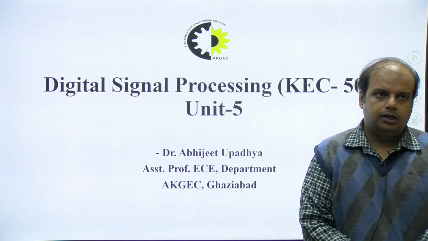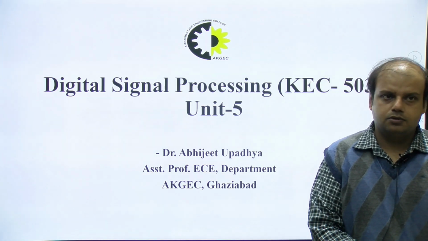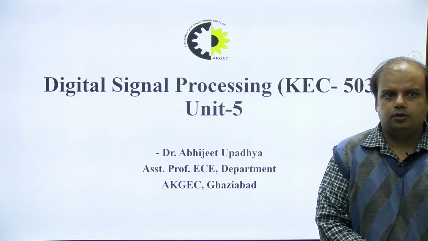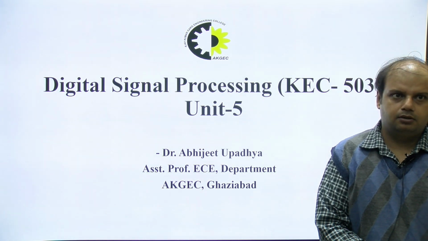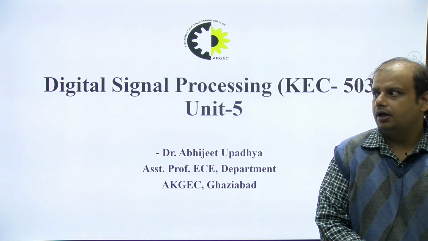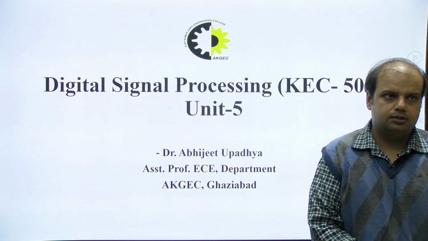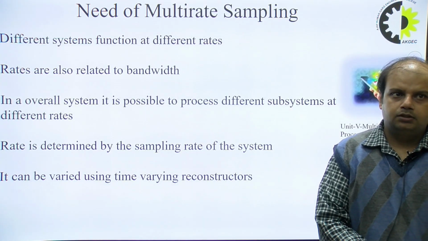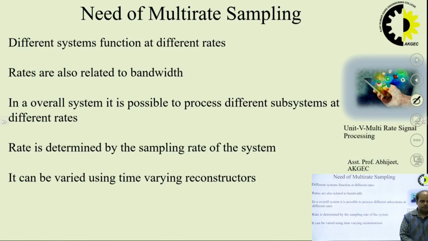But if there is a digital processor and a system constituting several blocks of subsystems, it is possible that each subsystem actually operates at different frequencies, and therefore it becomes important that the processing takes place at different frequencies to cope up with varying demands of each subsystem. So, different system functions operate sometimes at different rates.